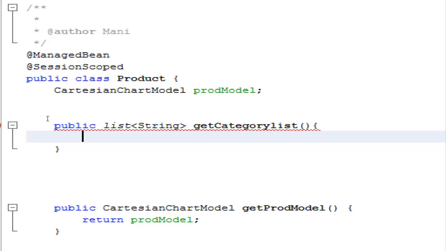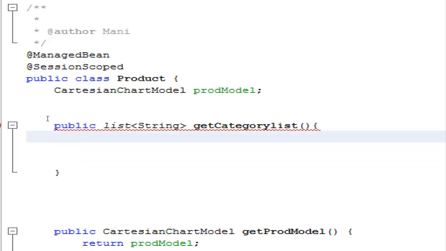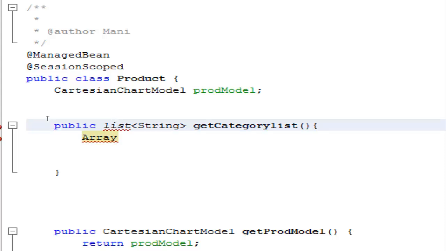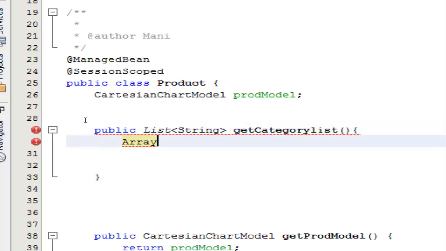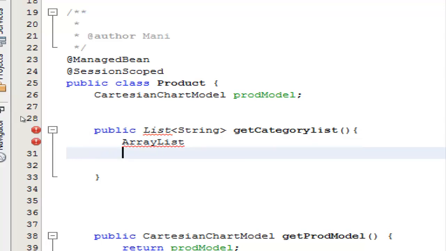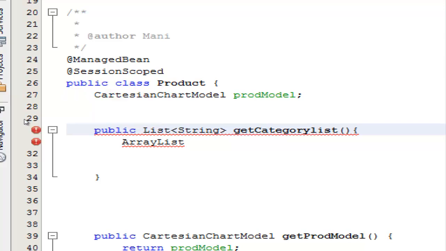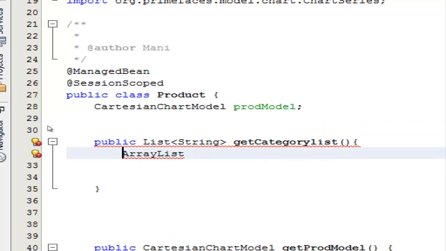How do you do that? You have to go to the database. You have to get it back. So first of all, I'm going to create an array list. This List is capital List, again from the utilities. Let me get both of them from the utilities.